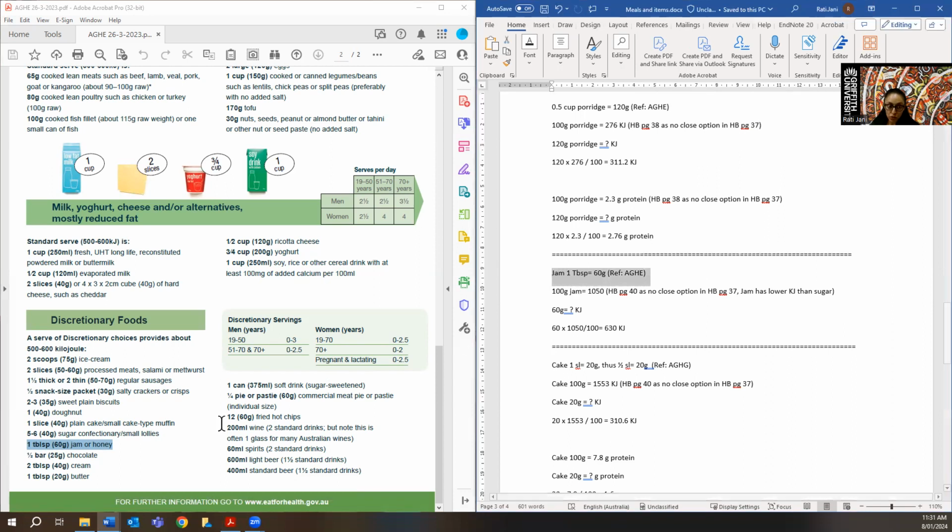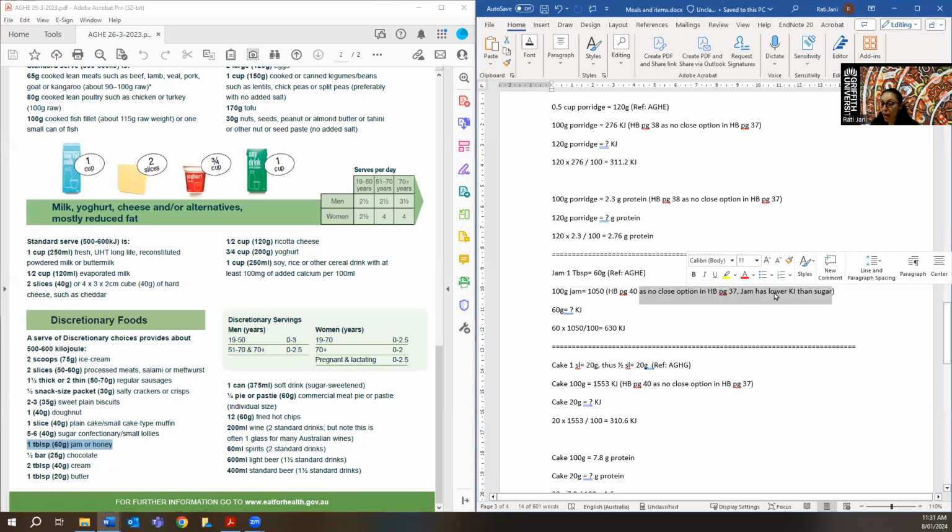Where do I get this information from? From the Australian Guide to Healthy Eating. So I have to go to my detailed ready reckoner, which is per 100 gram or per 100 ml. In my 7th edition, this information is on page 40. So I go to page 40, whichever your page number is for the latest edition. I have given you an explanation over here. No close option is present in the quick ready reckoner, and it won't be. And do not substitute just normal table sugar for jam.